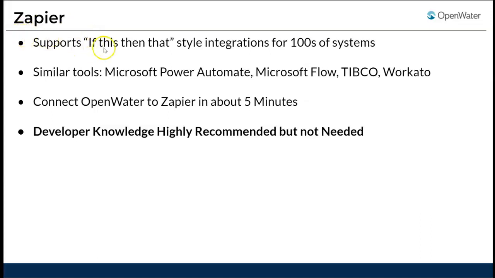So Zapier supports if this, then that style integrations to hundreds of systems. Zapier is not the only tool that does this. Maybe your organization has invested in Power Automate, Microsoft Flow, TIBCO, or Workato. All these tools work in a very similar manner. And what I'm about to show you is connecting OpenWater to Zapier in about 5 minutes. But once again, 5 minutes is all you need to connect it to any one of these other tools.